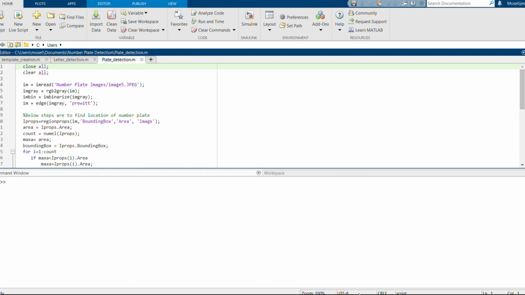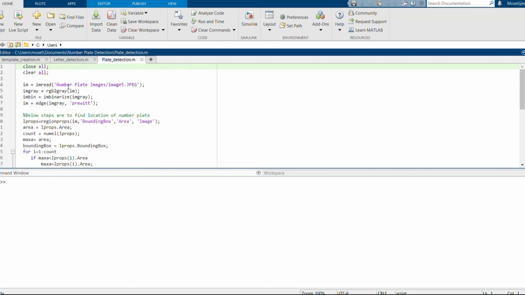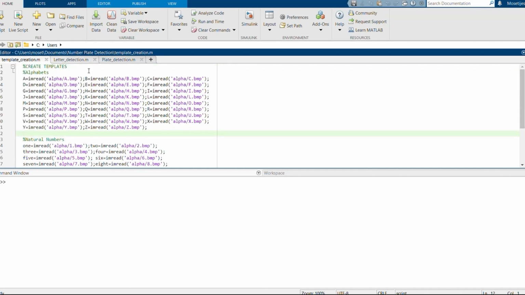In the creation of our code, as listed earlier, we already have some pre-established templates that we'll be using. So in establishing our code, we needed to create a folder for an alphanumeric setup, as displayed here. We have 0 to 9 listed here, and A to Z listed here. It is from this alphanumeric set of pictures that the images will be combined to display our traffic plate numbers. So the first thing we did was to create the code for template creation, and that is this.